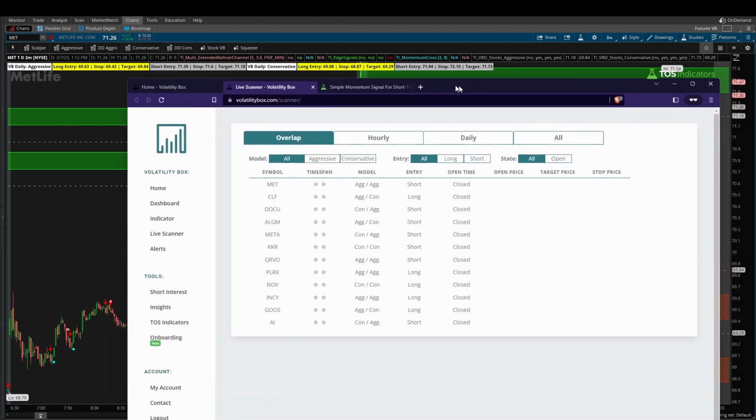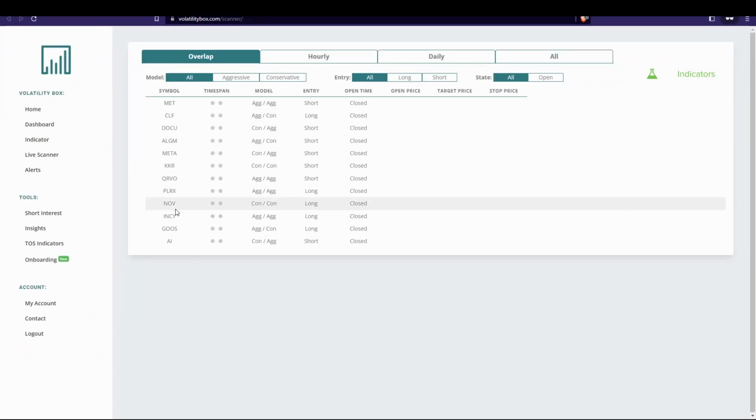So hopefully through today's video, a little bit longer, we reviewed all of these setups, and you have a good idea of what we're looking for with regards to our momentum reversal. We had a few decent opportunities. I would still argue the best one was Goose. That was early on in the morning. We had a nice reversal there.